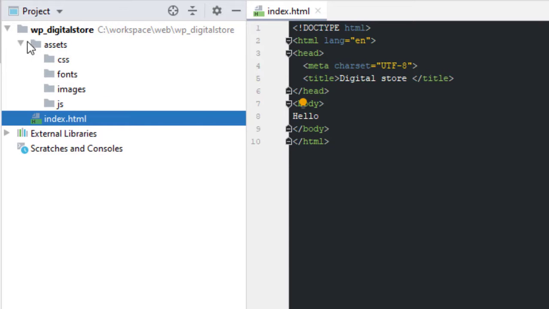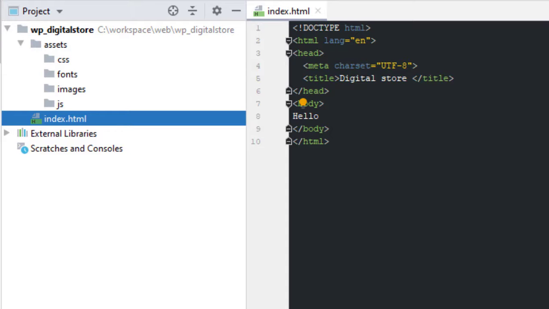Okay, now we need to run this index.html, because we need to run index.html on local.